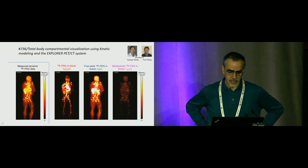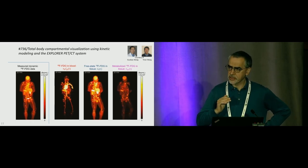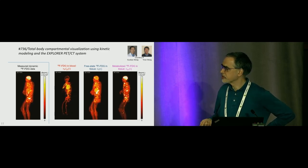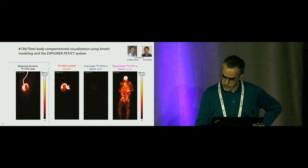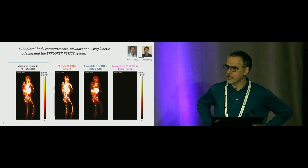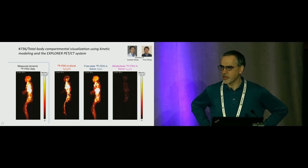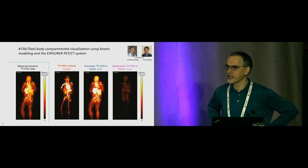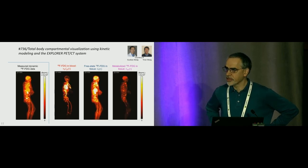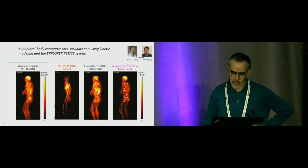The third image there is FDG that has gone from the blood into the tissue but has not been metabolized. And then the fourth image, the image on the right, that shows the FDG getting metabolized in the tissue. So I'm going to show that movie one more time so you can get some idea about it. You can see how you're getting different information of the FDG in the different compartments. This isn't something that's sort of been done before. I'm not 100% sure what it's useful for yet. We kind of think it's really cool, at least. But we're hopeful that in the future we'll find applications for this kind of technique, which, again, is totally impossible unless you've got total body PET.